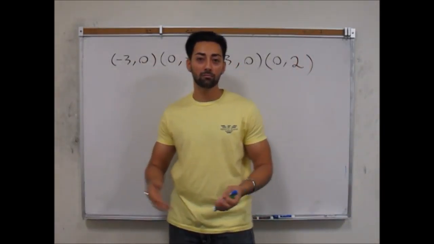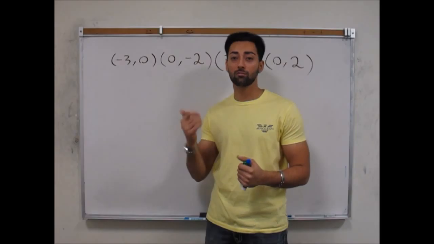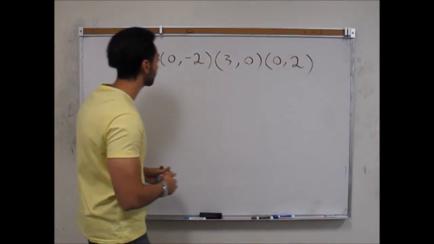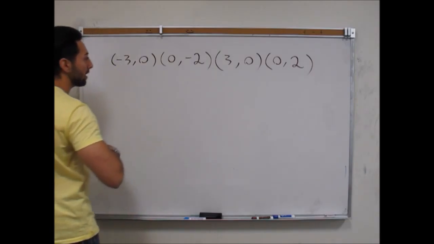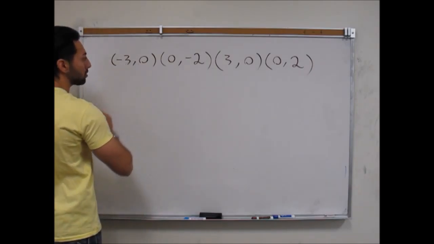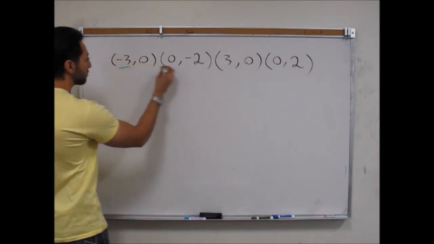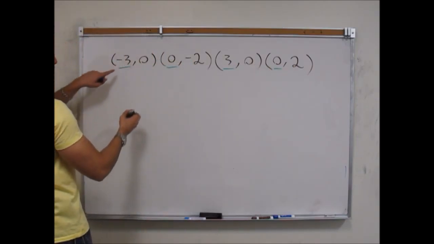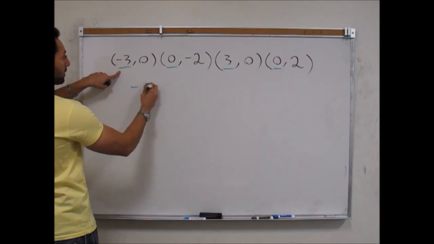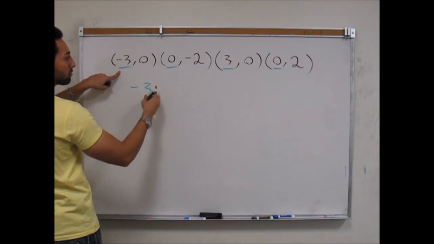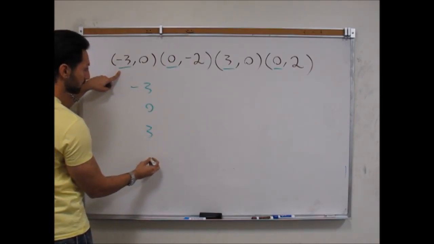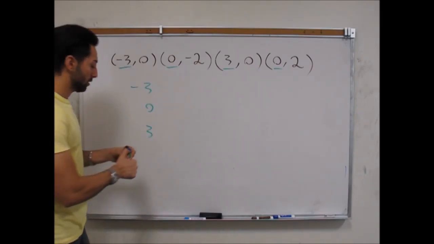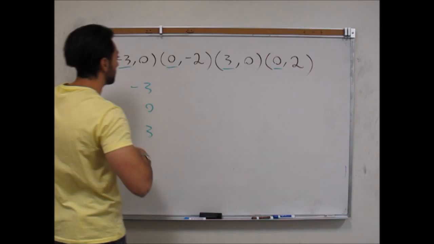Okay, still moving on with functions, looking at functions with ordered pairs. Here's a second example that I've provided here for you. Again, let's go ahead and mark our inputs, which are the first coordinate of our ordered pairs. So those would be our inputs, and let me list those for you. We got a -3, a 0, a 3, and then the 0 repeats, so I'm not going to write that one again. Okay, the outputs now.